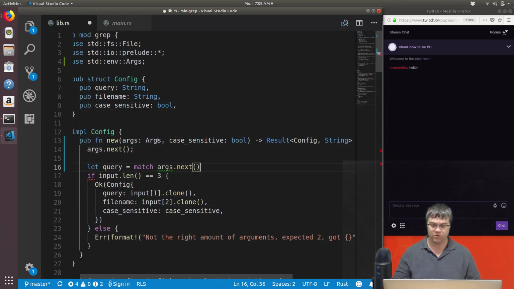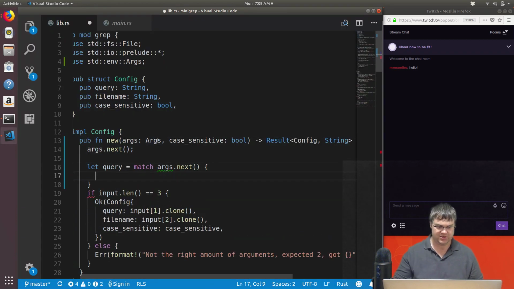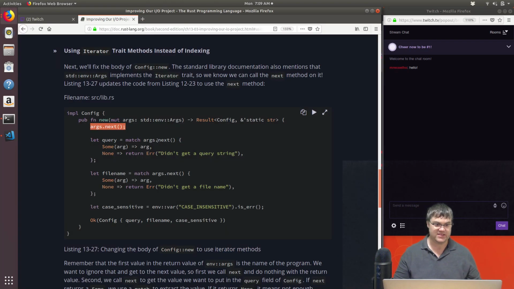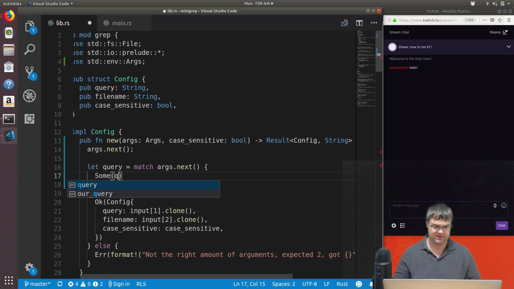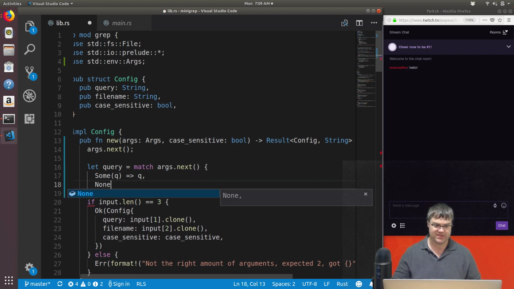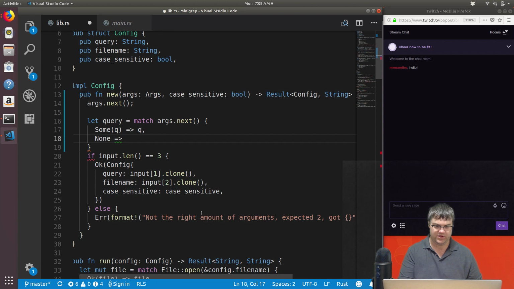Next is going to return what it is, so either it's going to be a Some or None, right? Some is going to be the query, and then we just return the query. However, if it's None, at this point in time, we can now have this error.